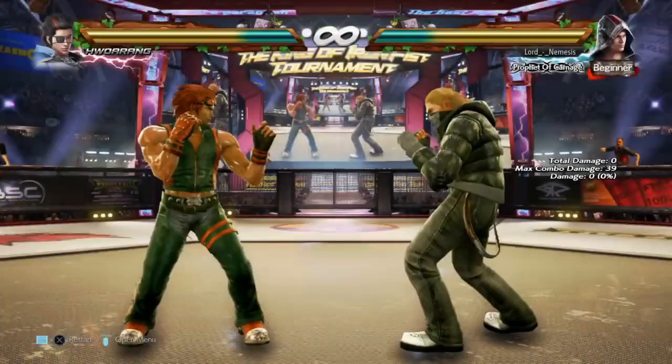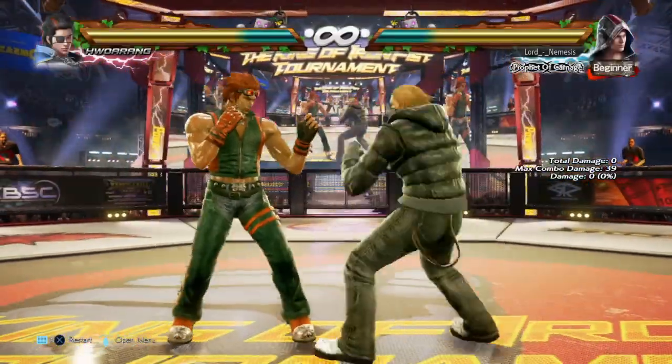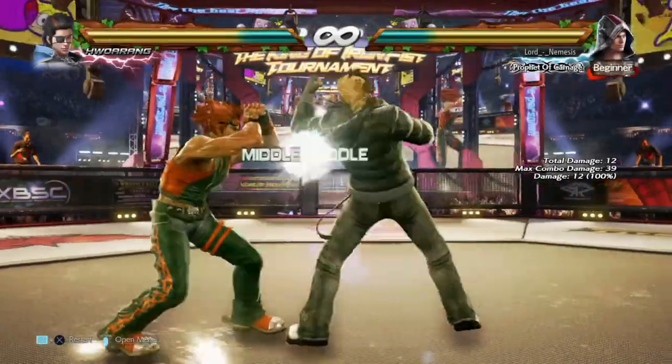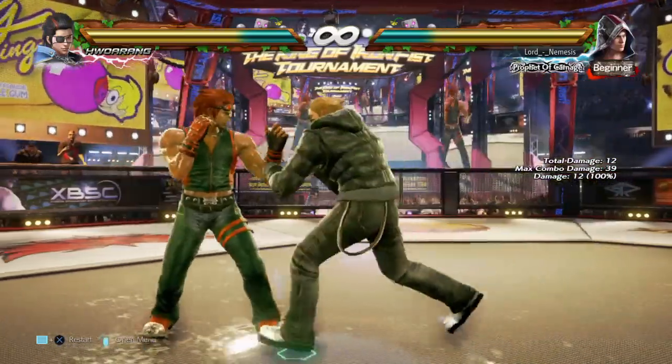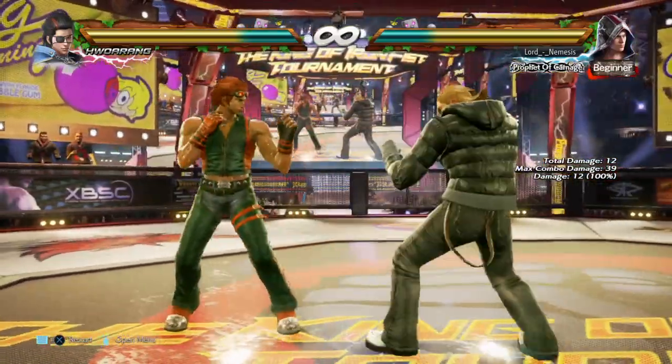If your opponents are being too defensive, like trying to turtle, that's where the unblockable guard break stuff and the peekaboo stance come in. But we'll get to that. So without further ado, let's go right into it.